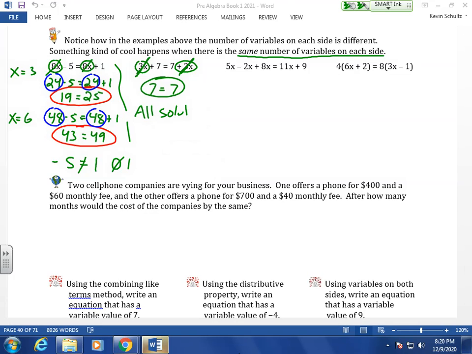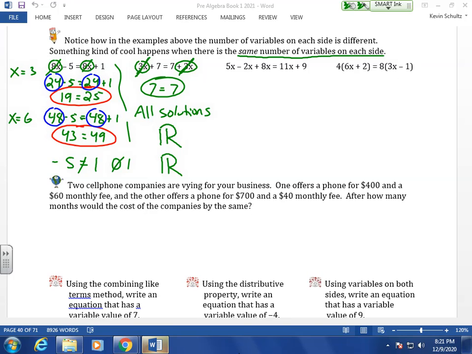Any real number that you plug in there for x is going to make the equation true. And the symbol for this, watch carefully here, it's like an 11, and then you start with the first vertical line and make kind of like an R with that, right? So watch it again here. 2 vertical lines, start at the back one, connect to the first one, and you have that R symbol, which means all real numbers or all solutions.